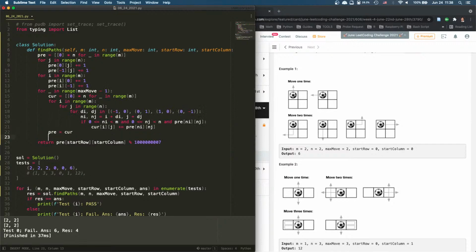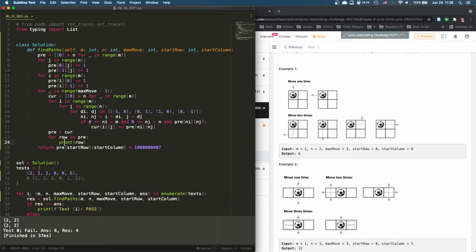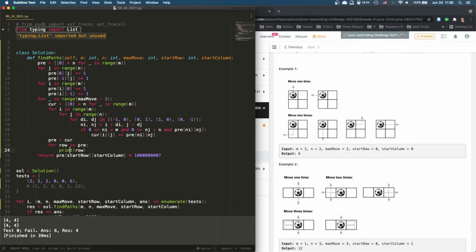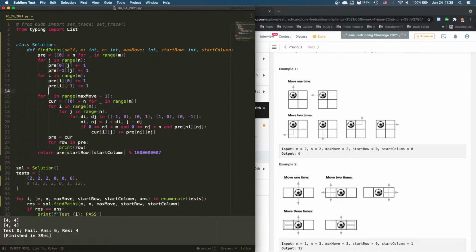Let's just do it here after each round. So eventually we get a 4. Oh, but 4 is the number of ways that at a max move equals 2 we will get. So we need to have a result. We need to accumulate, right?